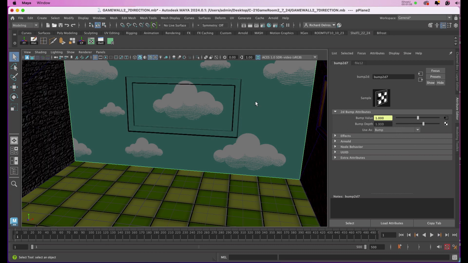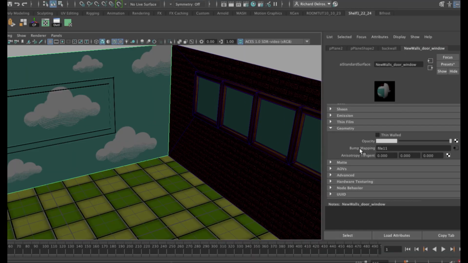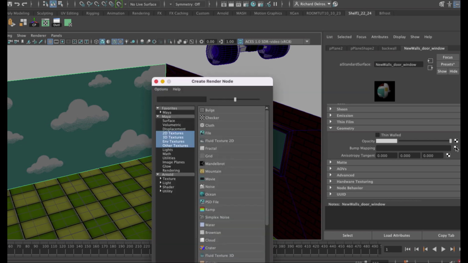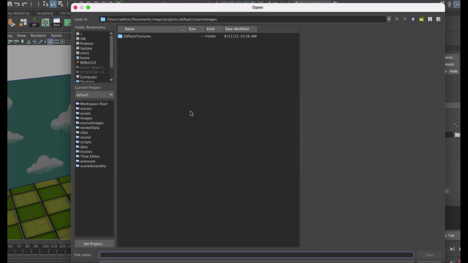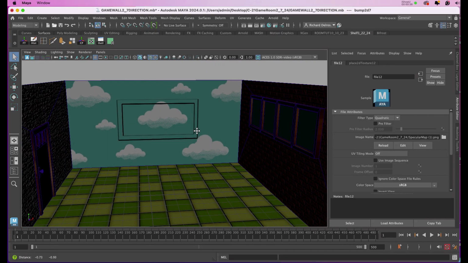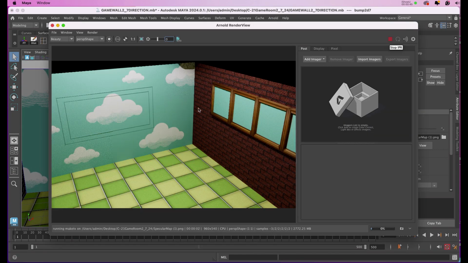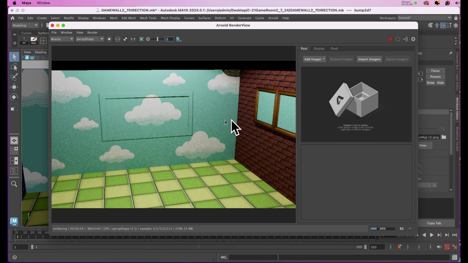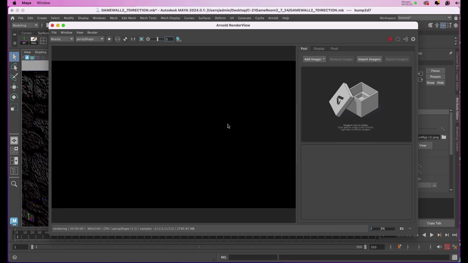Now we'll go ahead and introduce our specular map. In my texture node, I'll go to bump mapping. I'll right click on bump mapping and choose break connection. And again, I'll click on the checkerboard. I'll go to file and I'll go out to get that map generated, and you'll see pretty much the same effect. So the only difference between these two is where they would be applied. Had it been a game environment, I would have needed the normal map as opposed to a specular, and that would be something that would work in Unreal Engine or Unity.